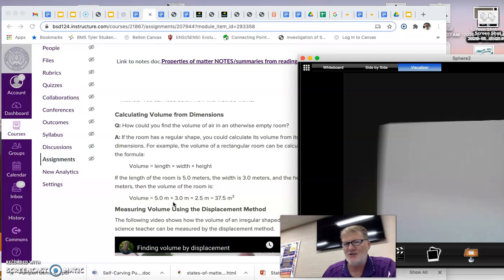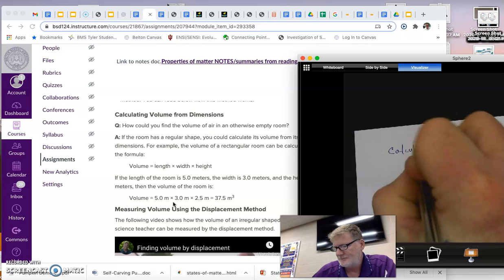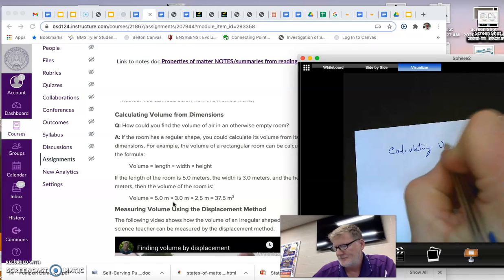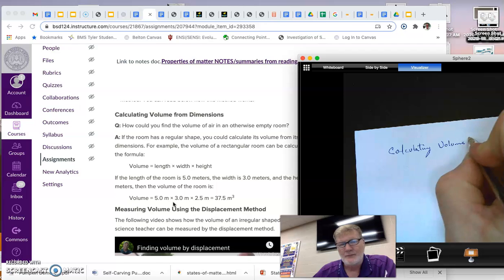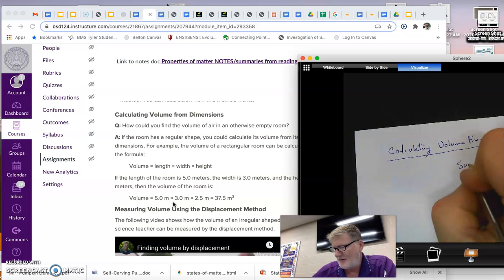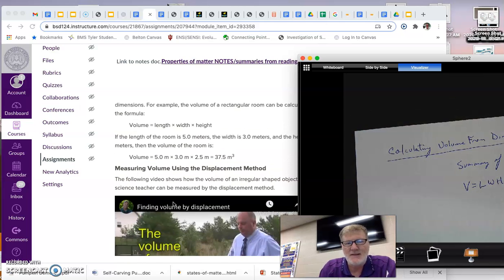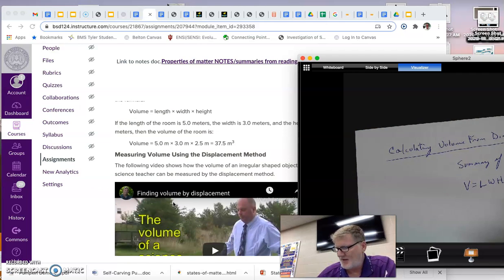So I'm at the bottom of my page, so I'm going to flip it over. Calculating volume from dimensions, and then a summary of. Hopefully you have volume equals length times width times height as a part of that. And then measuring volume using displacement.